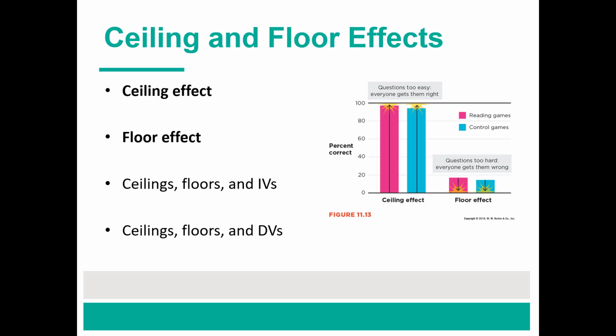A floor effect occurs when the participants' scores on the dependent variable are clustered at the low end. For example, if a researcher really did manipulate the independent variable by giving people either no money, 25 cents, or $1, that would be a floor effect because those three amounts are all low. They're squeezed close to the floor of 0. Sometimes ceiling and floor effects can be the result of a problematic independent variable, as in the money and mood study, in which all 3 levels of the independent variable were very low amounts of money, either none, 25 cents, or $1. Poorly designed dependent variables can also cause ceiling and floor effects.